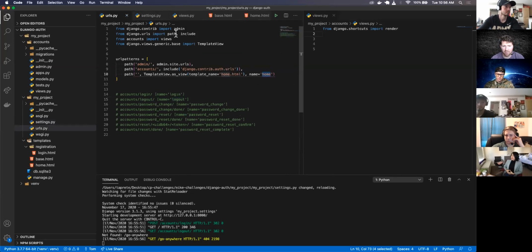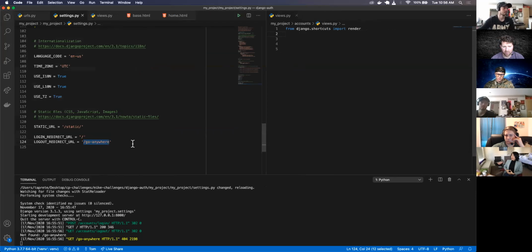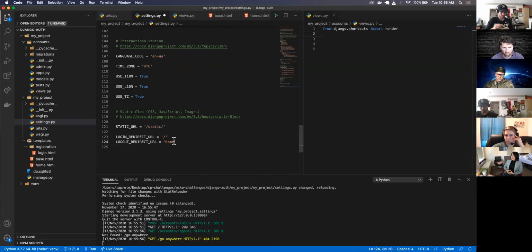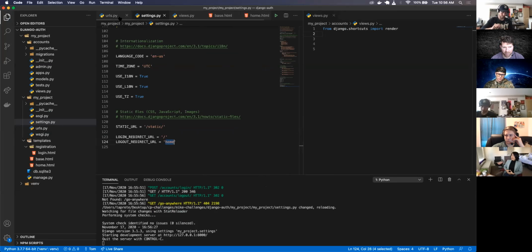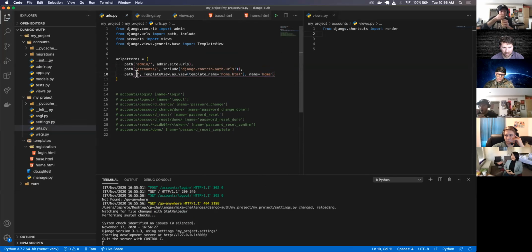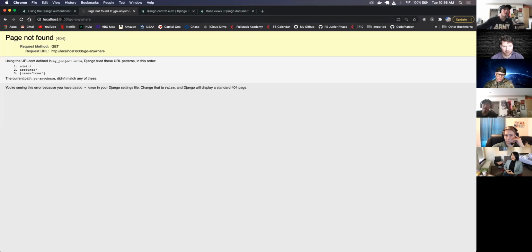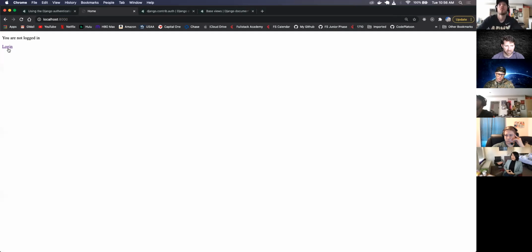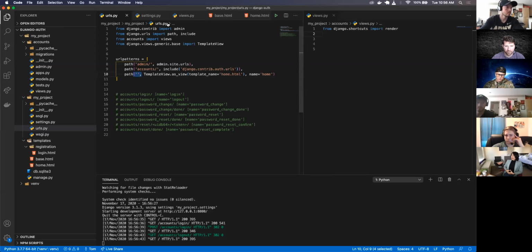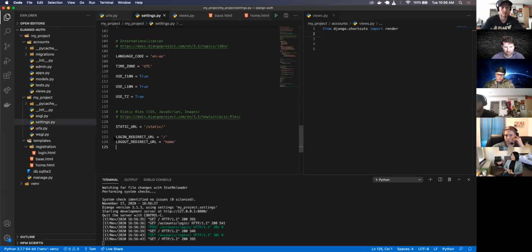So if I wanted to go home, I can also just say, hey, render the home template name. So if I go home, it's going to render right there. So if I check that again, TA pre, 1, 2, 3, log in. If I wanted to log out, accounts slash log out, and it renders the home page. So this login redirect URL, you can pass in a named route or the actual hard-coded route. These two are the same.